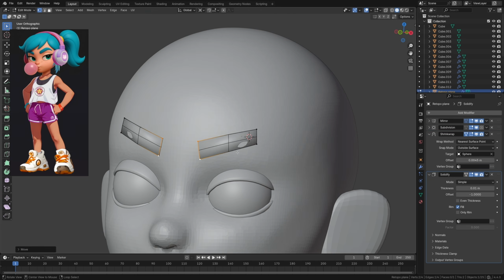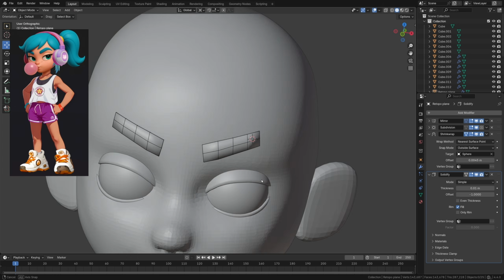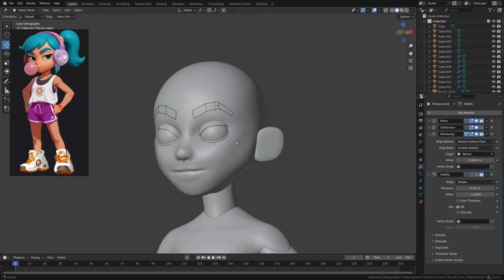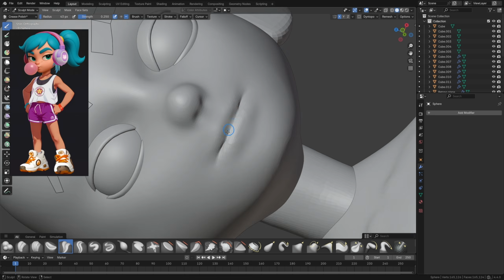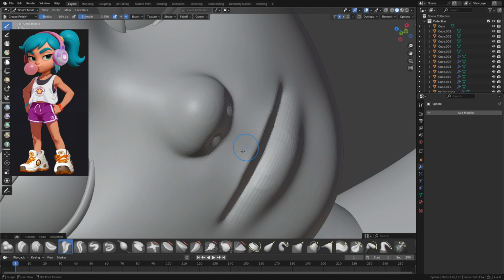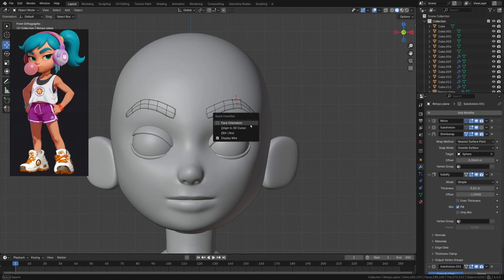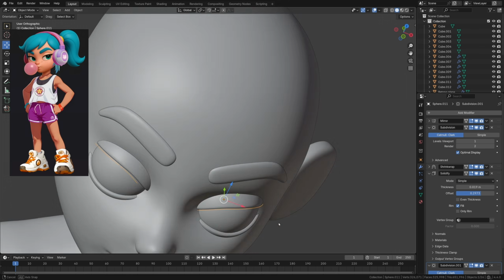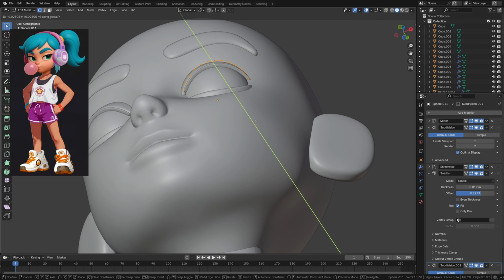I create a plane, attach it to the head surface with the shrink wrap modifier, and also add solidify for some volume. Once the primary volumes are looking good, I move on to secondary ones, refining facial features and adding small parts like eyelashes. These are just extruded edges with a bit of volume.